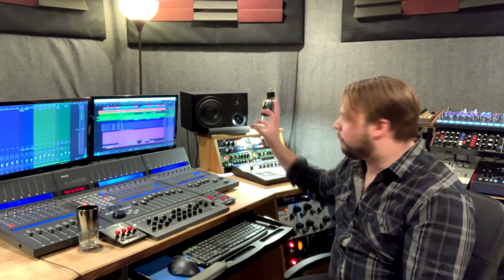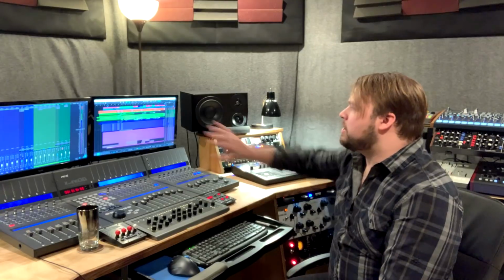Presonus actually worked one-on-one with Softtube, the guys who make the Console One, to make sure that the system's integrated perfectly and that Console One would track everything that's going on in Studio One perfectly. All the routing options in it are the most versatile. It's kind of a greatest hits, really, of all the DAWs that I love and all the features in those DAWs that I love. Whether you're working with automation, editing, comping takes, doing buses, all this kind of stuff.